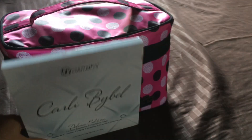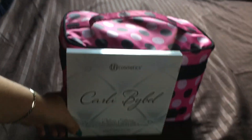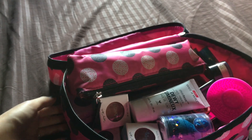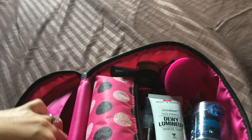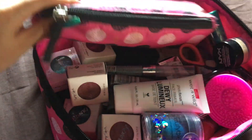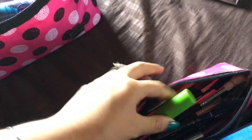In comparison to the Carly Bible deluxe palette it's pretty big. I did forget a lot of things, so either my mom's friend had to bring them for me to Mexico or my aunt did. To start off, on the top I have this Caboodles little brush holder where I carry my brushes along with some eyebrow products, mascaras, and things that are typically long-shaped.